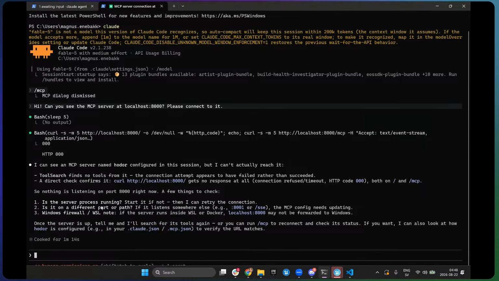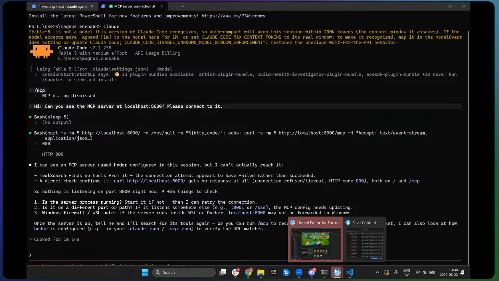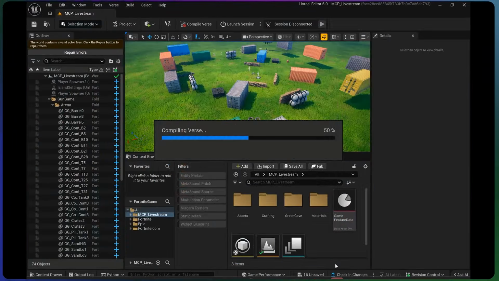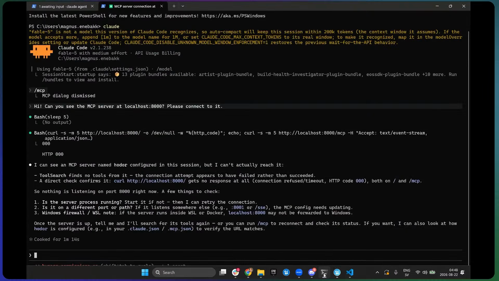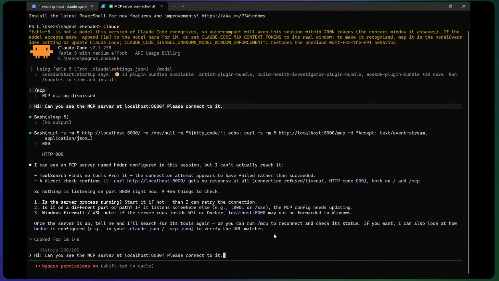But you can alternatively do what I'm doing here. Just say, oh, it's saying nothing is listening. It's no response. Interesting. Oh, is that because it's being used? I totally forgot to specify the full path. It is under localhost/MCP on port 8000.